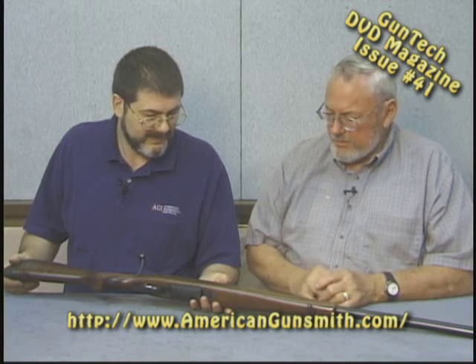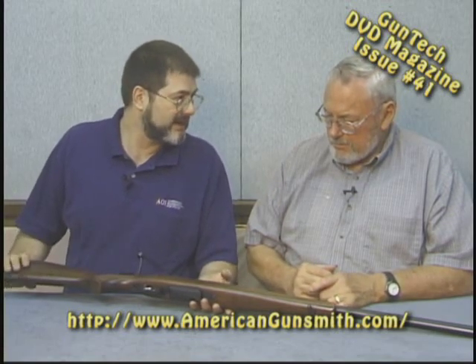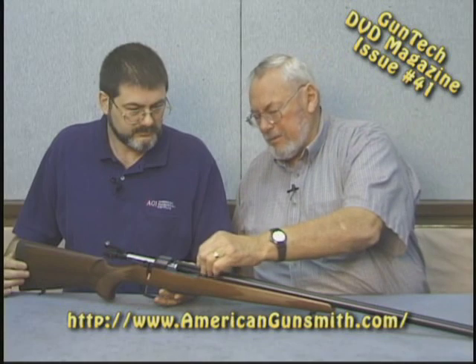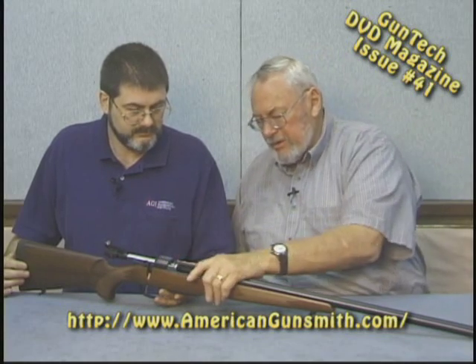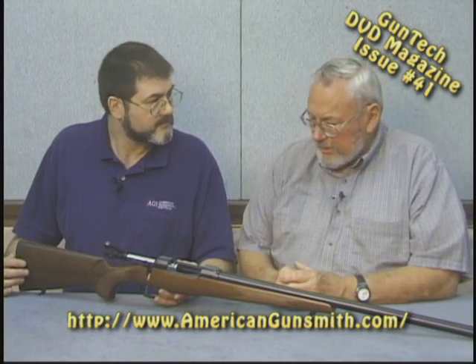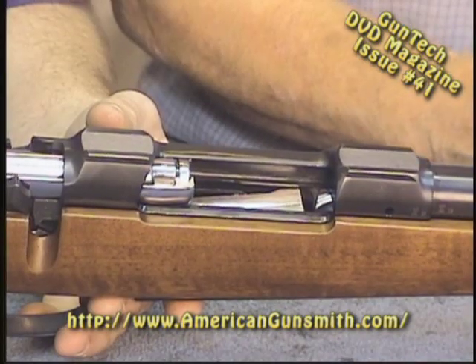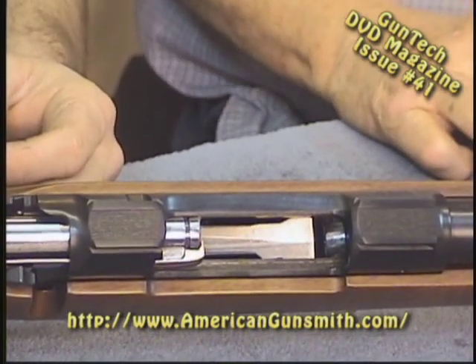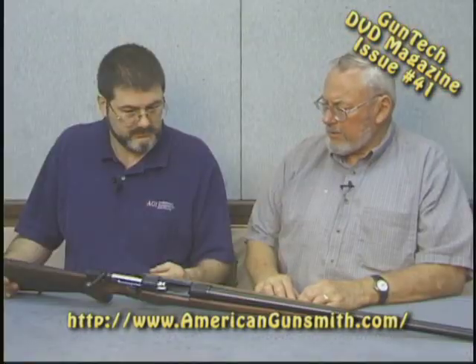These shoot well and they're less expensive than most guns, yet overall they're better than most guns. Without spending a lot of money going with super custom actions and things like that, you get a lot of value. I'm not a great fan of built-in scope mounts, but CZs have had them on a lot of their guns forever. I don't really think it's a bad thing — I just don't care for it. I think I get a bad taste from Ruger because theirs is so bulky and big.